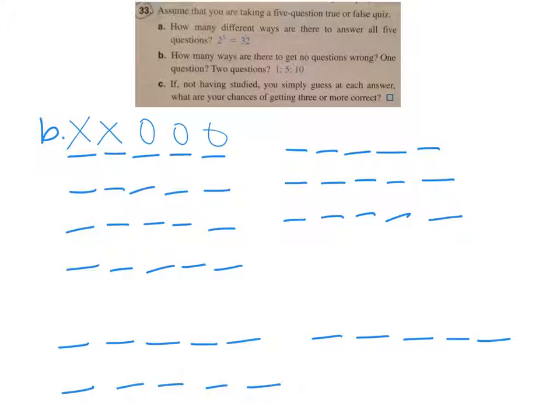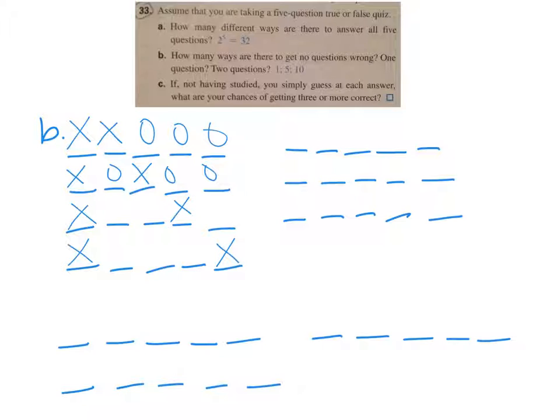Well, let's stick with getting the first one wrong, but instead of the first and the second, how about the first and the third, and all the others right? Or you could do the first and the fourth, and all the others right, or the first and the fifth, and all the others right. So that's the 4 ways you can get the first question wrong, and then any of the other questions wrong.